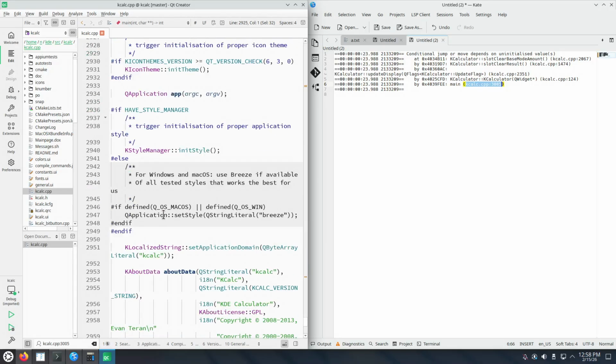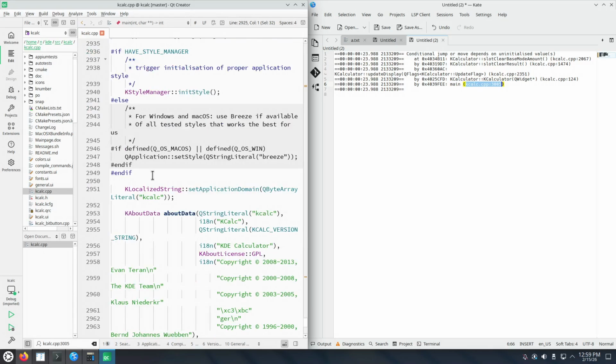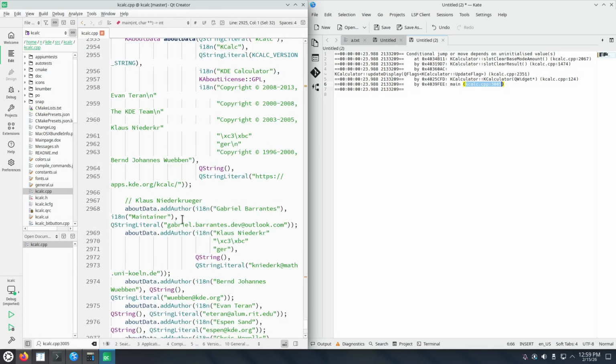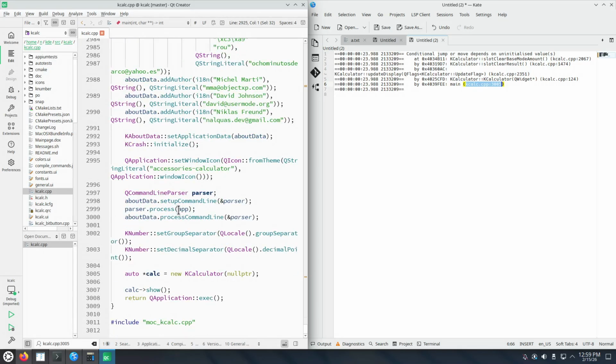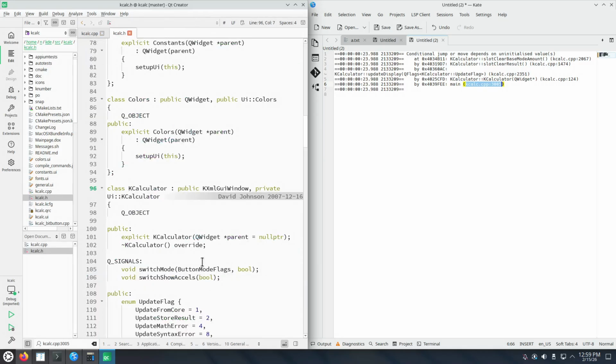It configures theming, the about box, the command line parser, and then creates the main object, which is KCalculator, which is a graphical user interface application, uses the KXmlGui KDE framework.